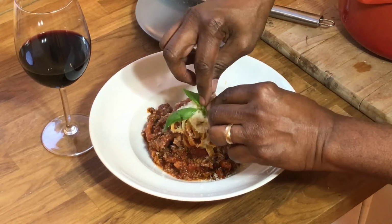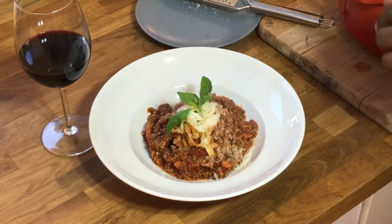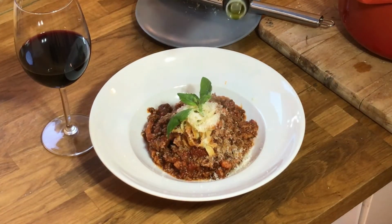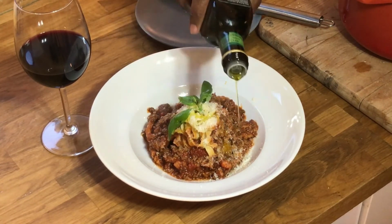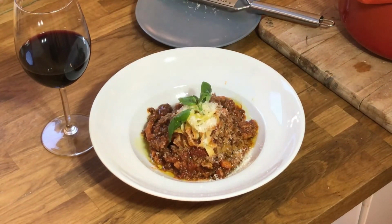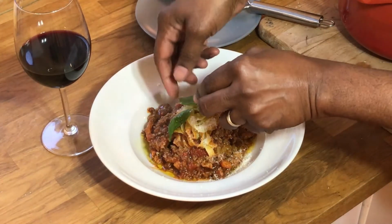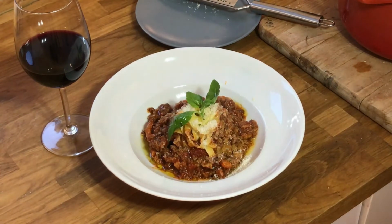And also a nice little touch a lot of times to something like this is a beautiful olive oil, extra virgin olive oil, not the stuff you cook with, but extra virgin olive oil, and a nice red wine. And there we have it, Bolognese alla Walter with homemade tagliatelle.